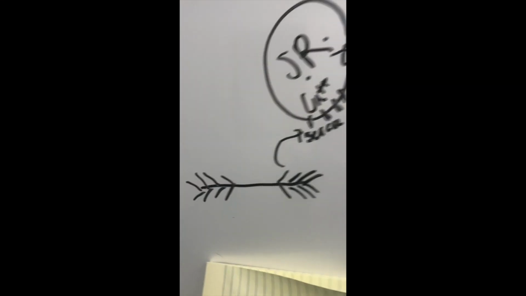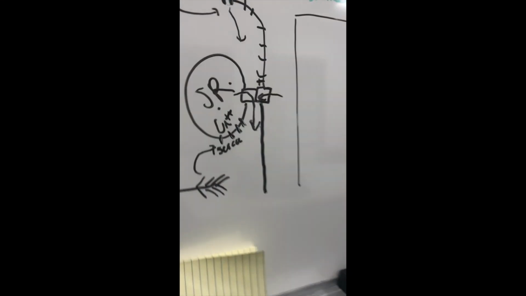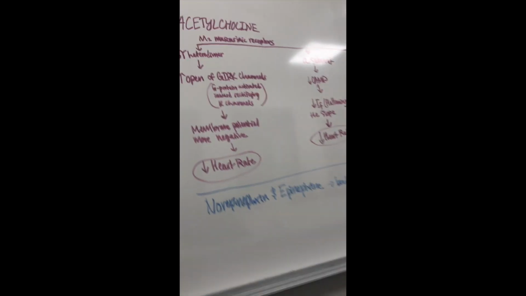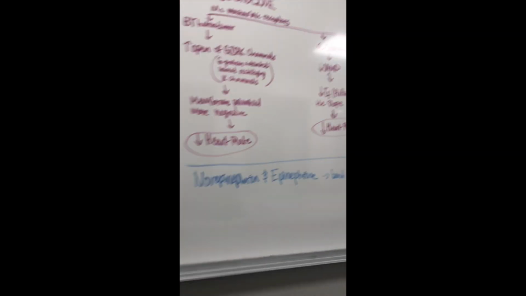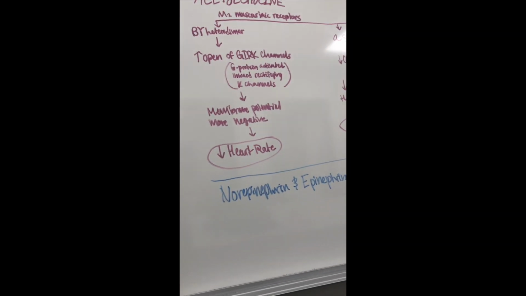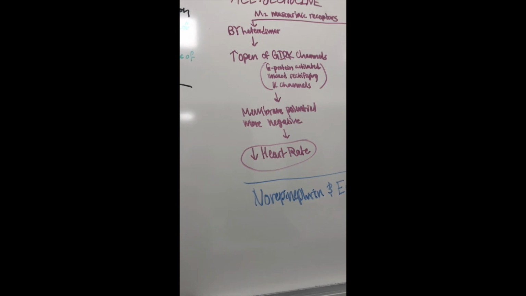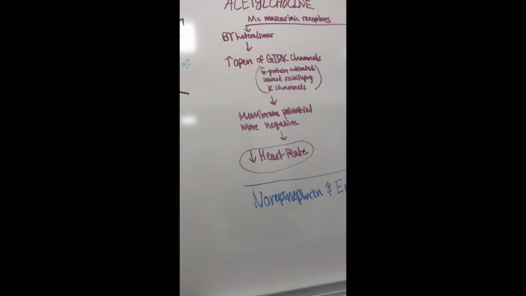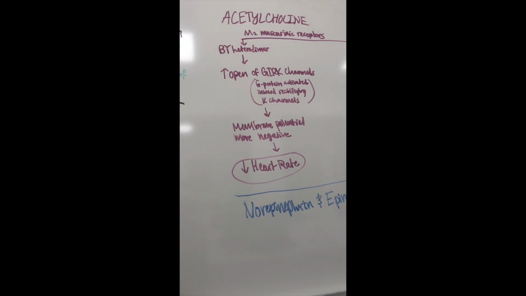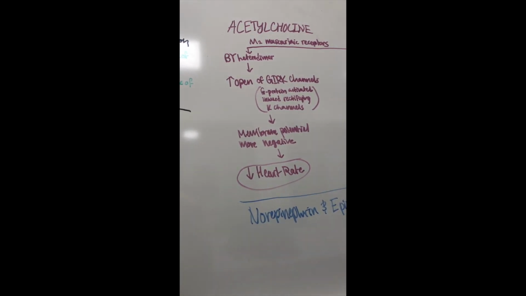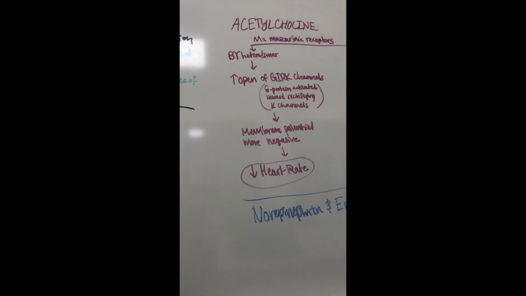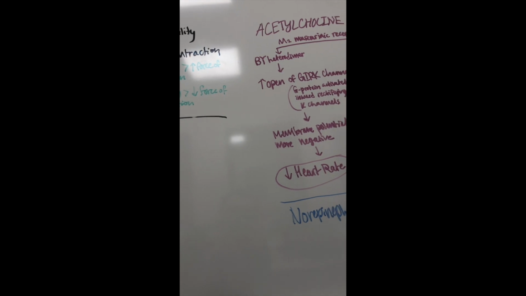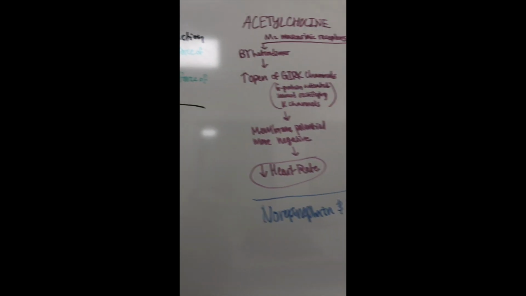So we are going to talk about acetylcholine, actually first, but then we'll come back to this. But anyways, acetylcholine, what happens with it? So it's a muscarinic type 2 receptor. So what happens is it stimulates 3 different things. So let's start with the first one. It stimulates a beta-gamma heterodimer, which then opens the GIRK channels. And the GIRK channels are opened in response to the funny channels in the cardiomyocytes.